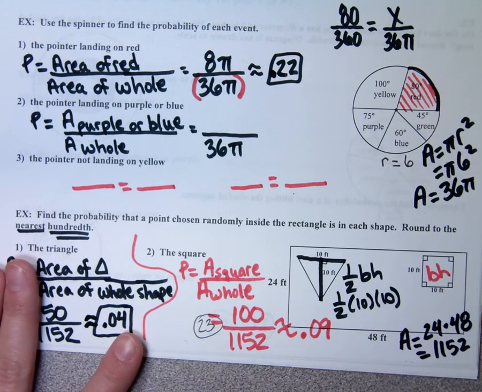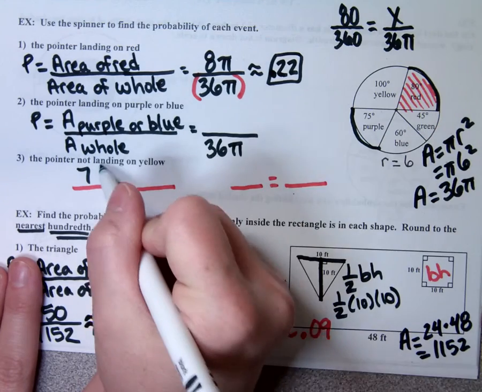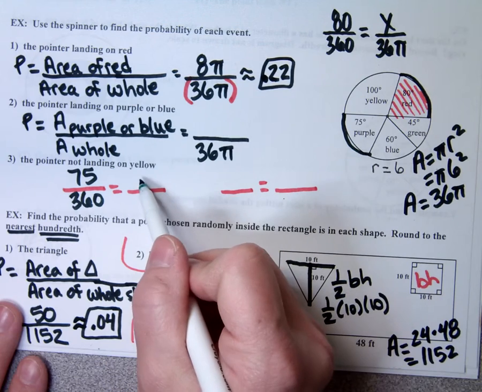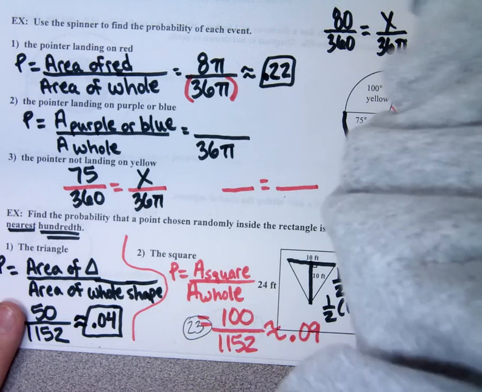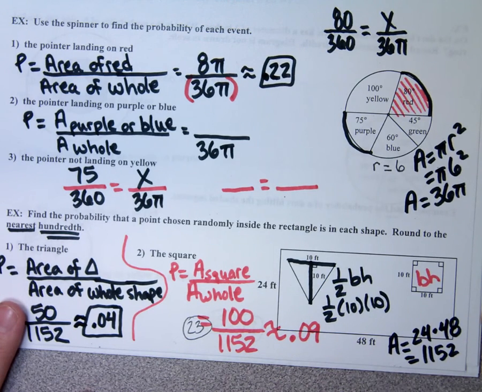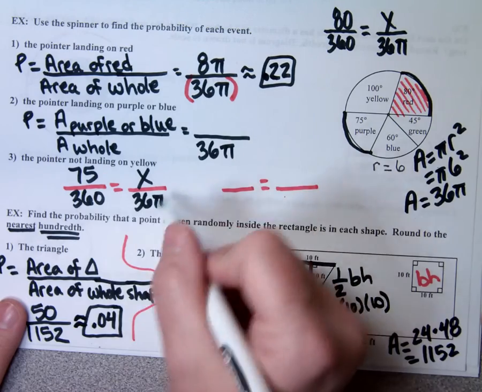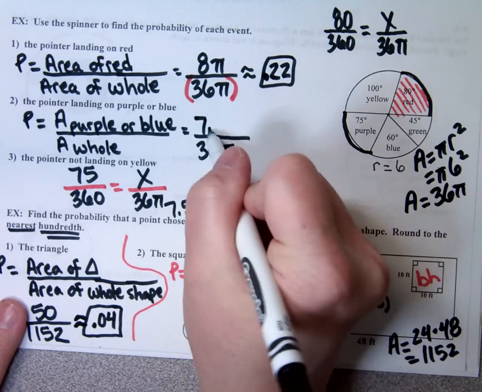Okay, so purple. How many degrees is the purple arc? 75. So it's 75 over 360, and the other side would be x over 36 pi. Okay, let's get that answer. Cross multiply, divide, and we can go ahead and keep this answer in terms of pi here. Yeah, sure. Draw me a stick. Who'd you get? Alex? Alex! What's your answer in terms of pi for this proportion right here? Should be 7.5. You must have messed up somewhere. Okay, so that makes 7.5 pi. I'm going to go ahead and put that up here, 7.5 pi.